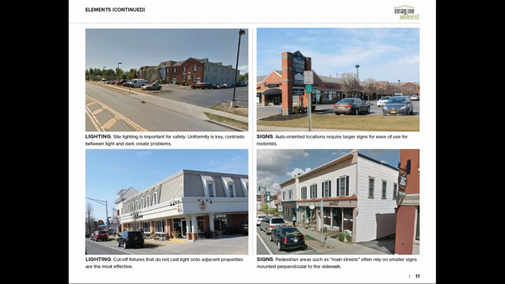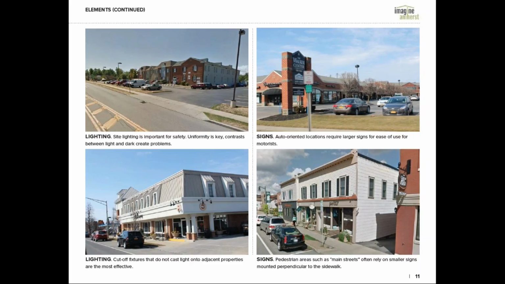Site elements might also include lighting. Here you see lighting that is shown, and the fixtures are actually full cutoff fixtures. These cutoff fixtures are very important to ensuring glare does not extend onto the roadways and cast light onto adjacent properties. In the lower image, you'll also see the signs are lighted with fixtures which are carefully focused only on the building and not towards adjacent development or the street.